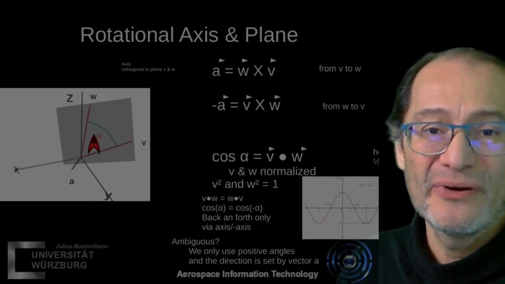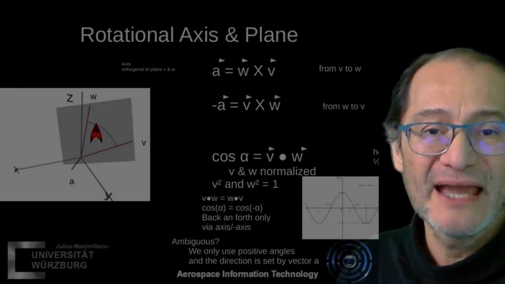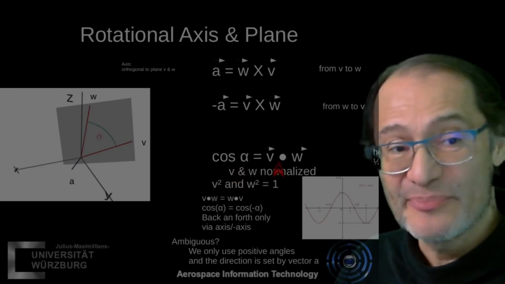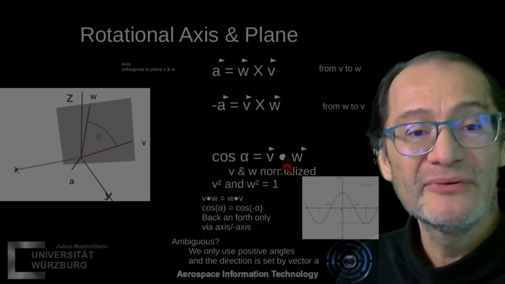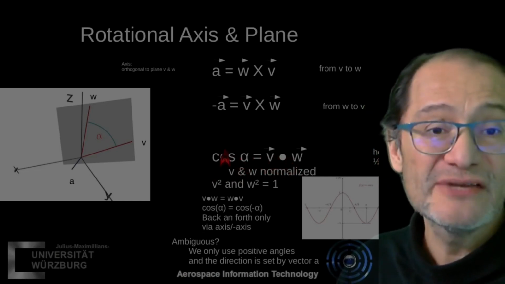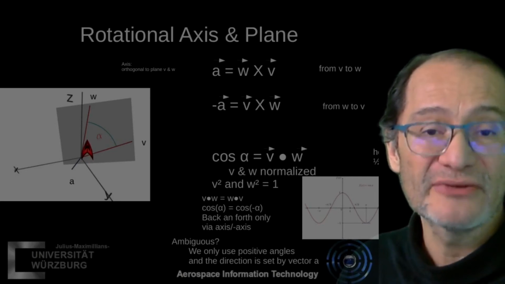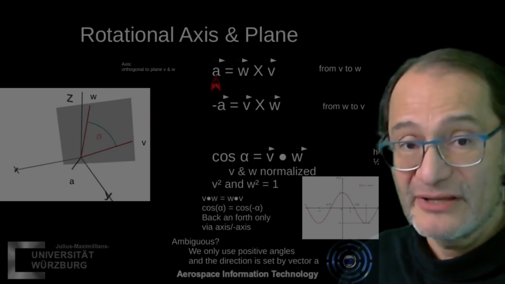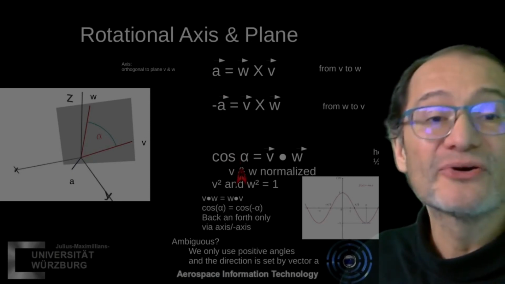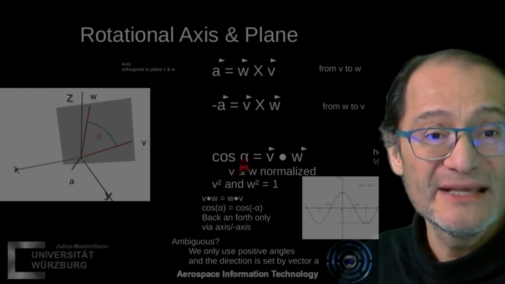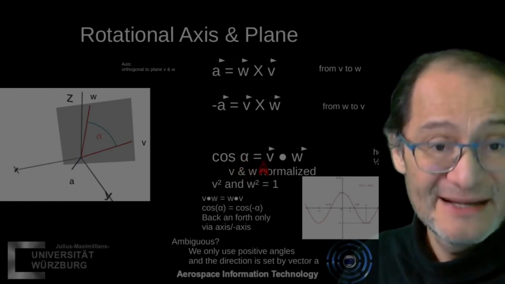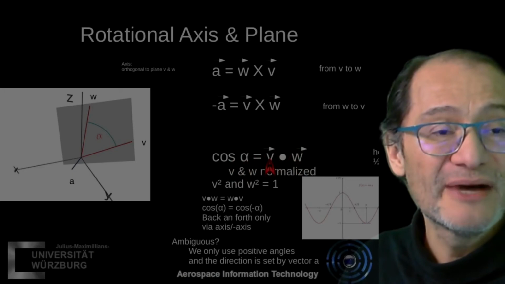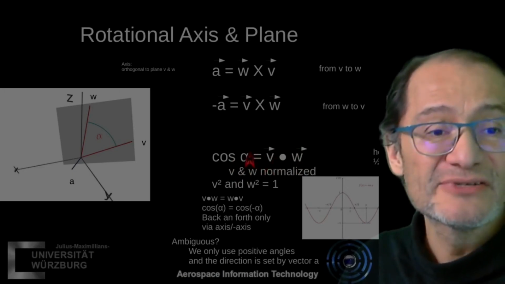And what about the rotation angle? Maybe you remember the scalar product or dot product of two vectors will be the cosine of the angle between the two vectors. So we have defined both. We have defined the rotation axis and the cosine of the angle. And here, this cosine will be the same if you interchange these two values. So it doesn't matter which is left, which is right. The cosine will be the same.